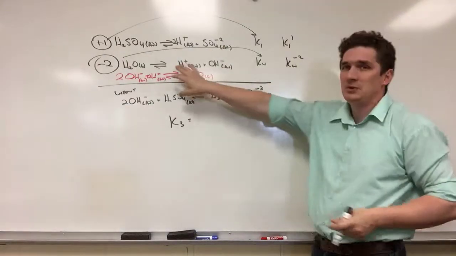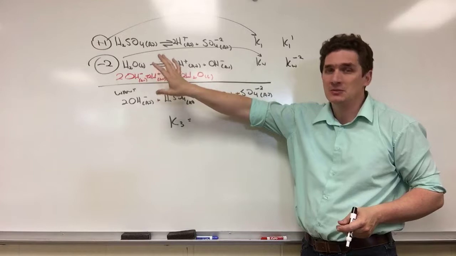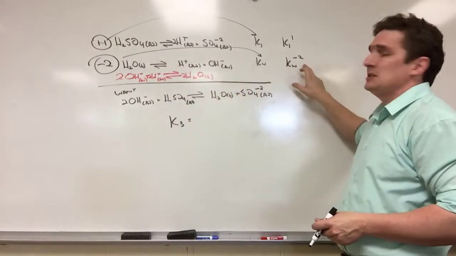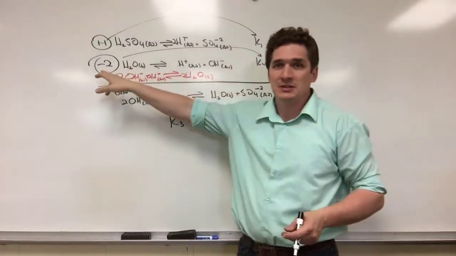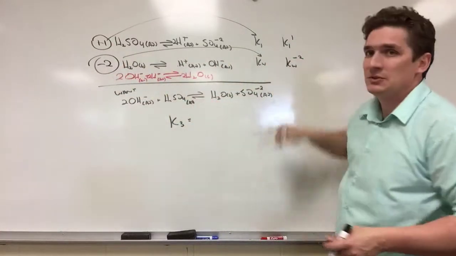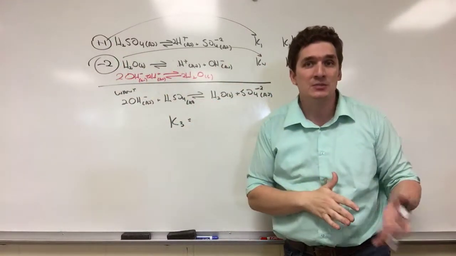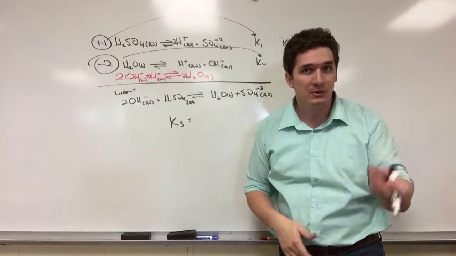Now this is our rule. If we multiply any reaction by an integer, or any number, the new equilibrium constant is raised to that power. It also tells us that if we reverse it, that's considered a negative, so it's 1 over it, and that's where you get the negative 2 here. And it also says if we add 2 reactions, we multiply the equilibrium constants. So this is all 3 rules in play here.